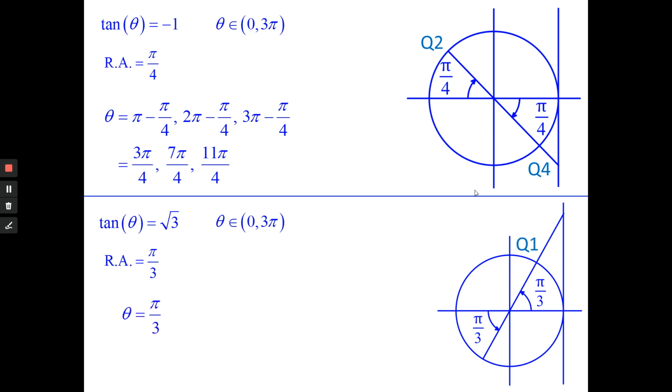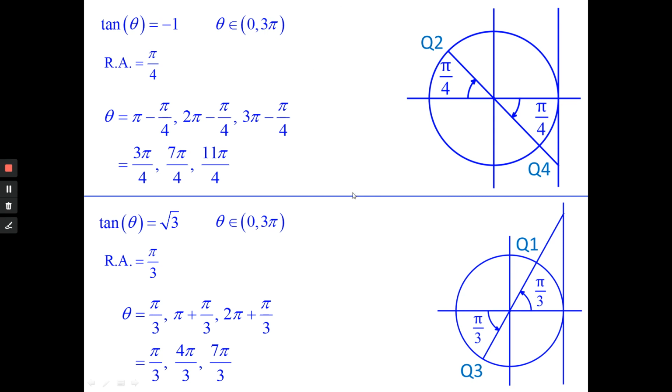Our first solution is going to be in quadrant 1 with an angle of pi on 3. Our next solution is going to be down here in quadrant 3. Then we're going to have one more solution because remember, we have another half turn, and that third solution is going to be back again in quadrant 1 with 2 pi plus pi on 3. Now simplifying these three, we've got pi on 3, 4 pi on 3, and 7 pi on 3. So we've got a total of 6 solutions derived from two separate equations.